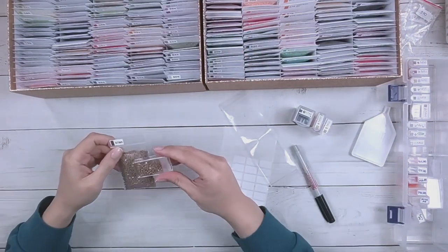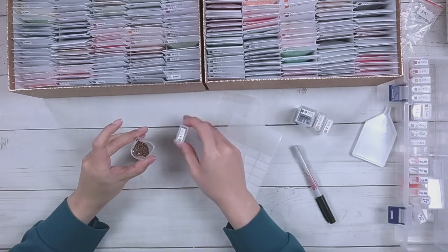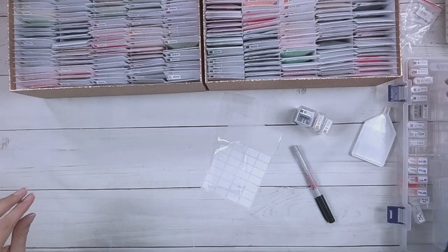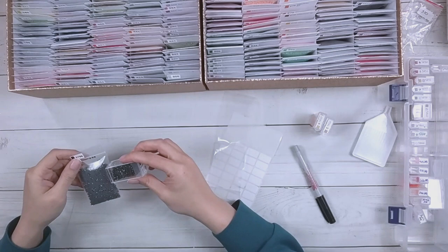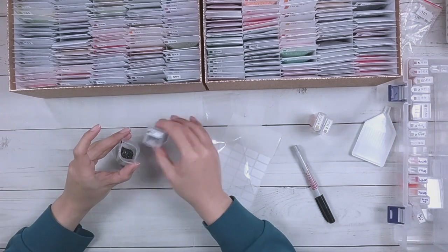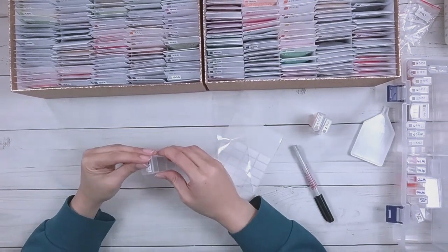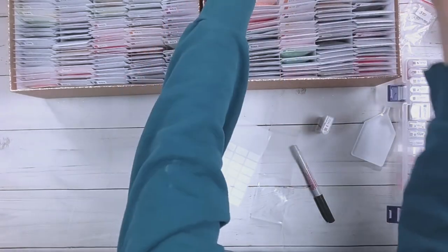3790. I actually have a good chunk of this left. 3799. This is gonna fill it up. Not enough yet to completely fill the bag, but maybe it's just one more kit down left. 3820, straw.